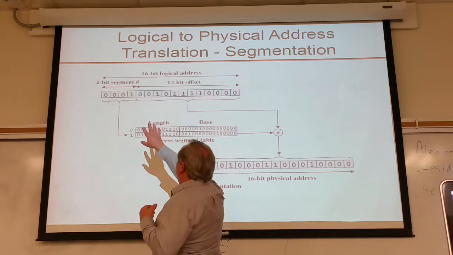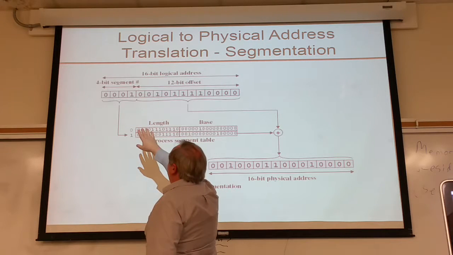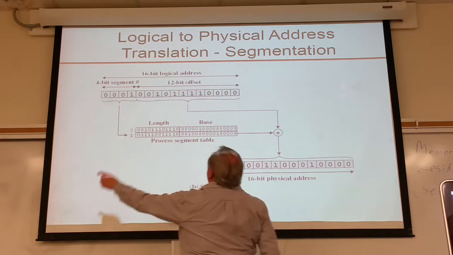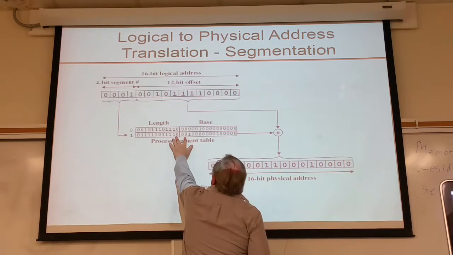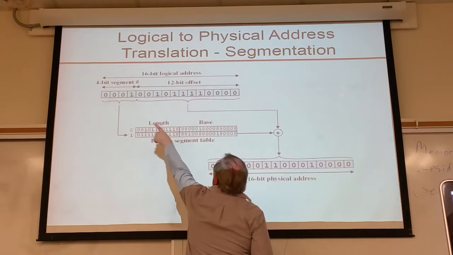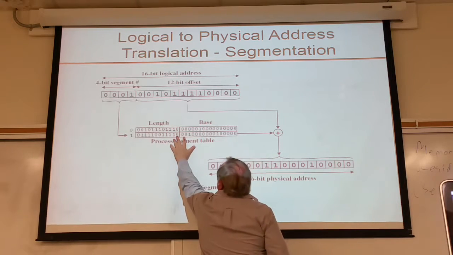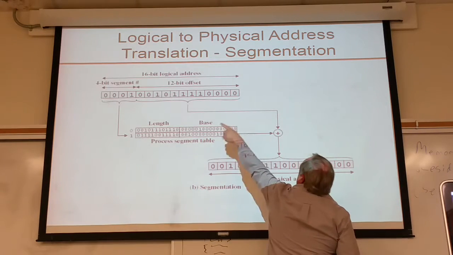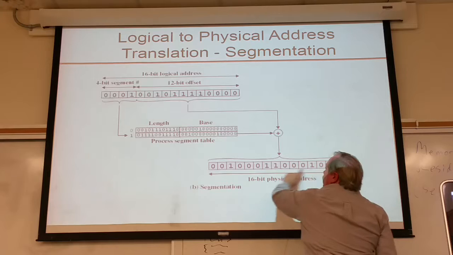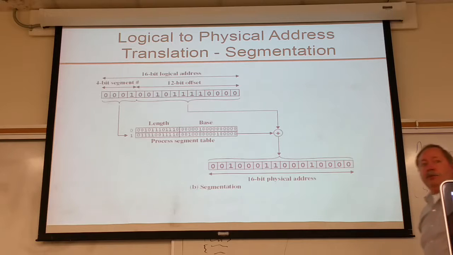So our address translation from logical to physical will look like this. If I reserve 4 bits, this is a 16-bit address just because the math is easy. If I reserve the first 4 bits for the segment number, then I would go to the process segment table, and find the length and base address for that entry inside the segment table. In this case, address 1, so I want, right? And then I have my offset. So I would do the same thing here where I would go and get the base address for it with the offset to generate this.